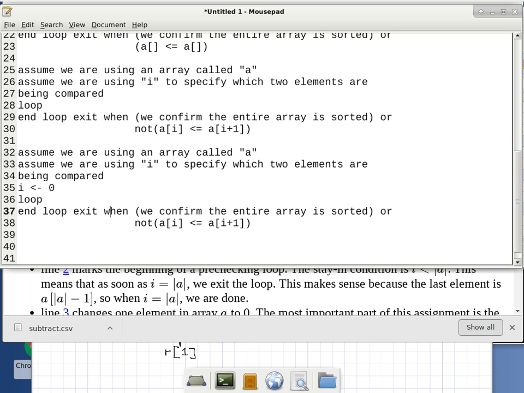Well, if that is the case, now we try to tackle the most difficult problem, which is how do we confirm the entire array is sorted? Okay, go ahead. Yeah, because there was another hand back there. We will use that same line for the initialization algorithm we used before, which is while I is less than bar A bar. Okay, so we know it has something to do with bar A bar. Okay, do you want to add to it? It's basically the same thing. Okay, so we'll look at that. Okay, so we say I is less than bar A bar.